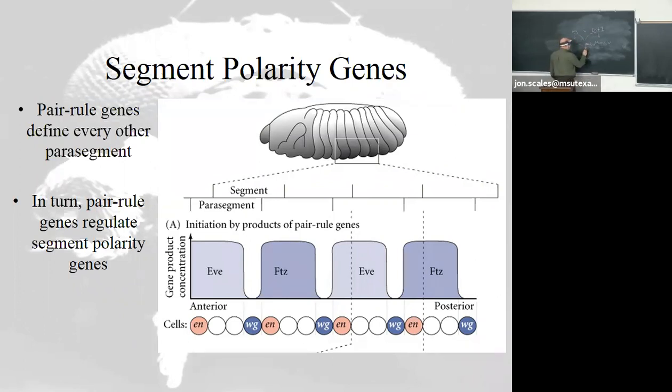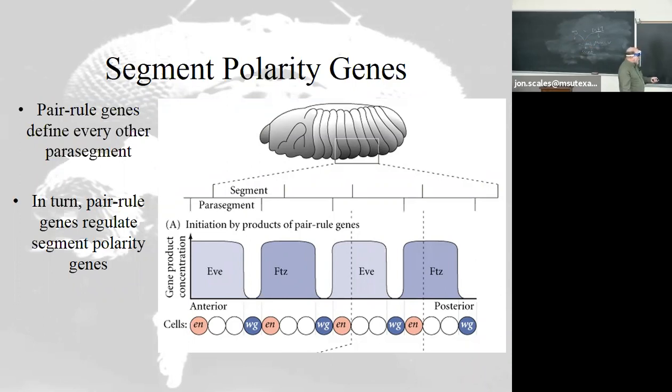So they said, all right, let's make one name, a combination of wingless and INT1: Wnt. We can kind of pronounce that. So the Wnt signaling molecules are a combination of the wingless protein in fruit flies, so wingless is Wnt, and this protein in mice. There's one wingless in fruit flies, but there are numerous Wnt proteins in vertebrates. I don't know, we're up to like 11 or something. There's a bunch of them.